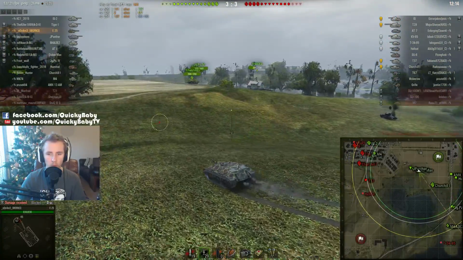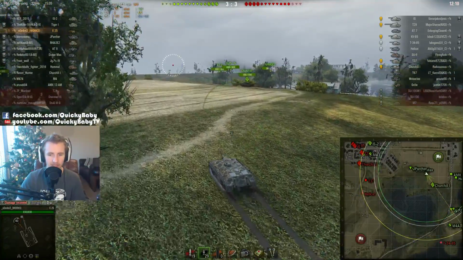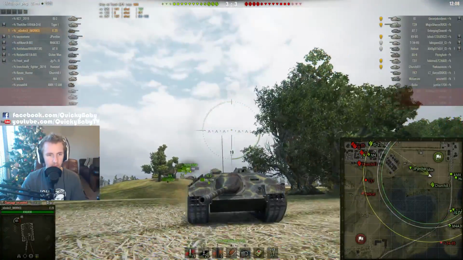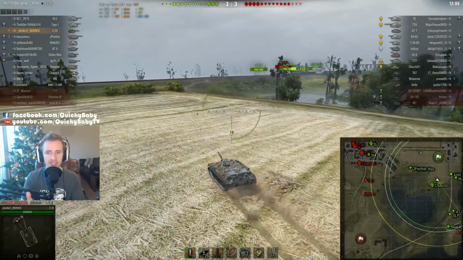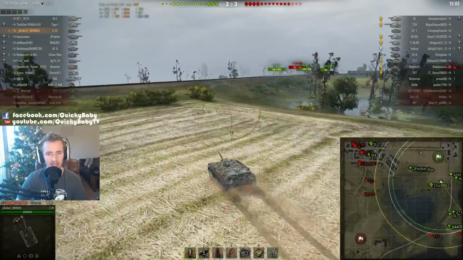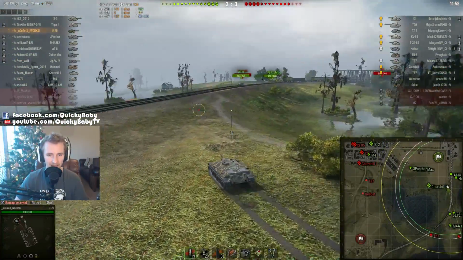Okay, what are its downsides? Well, I guess it doesn't really have very much armor, 50mm, but it's so low profile that, as we're going to see later on in the gameplay, No Name just uses the other characteristics of this tank, including its low profile nature, to be able to mitigate that.